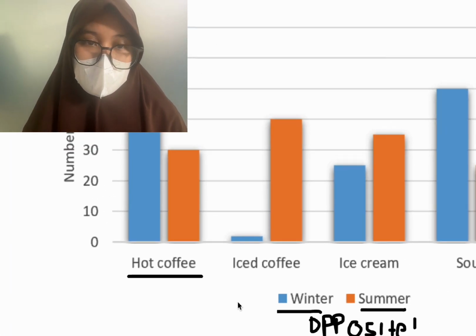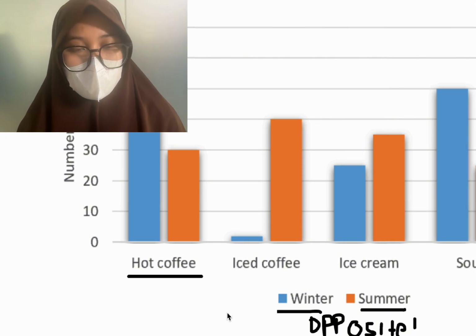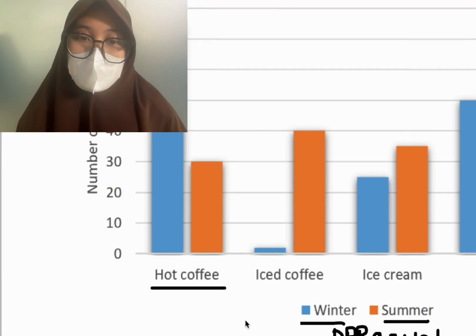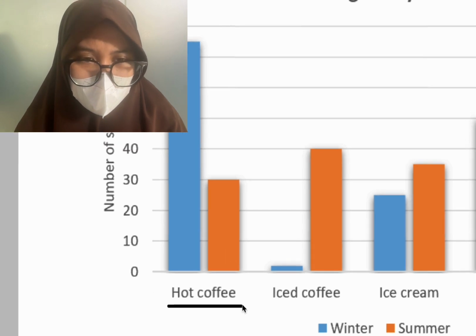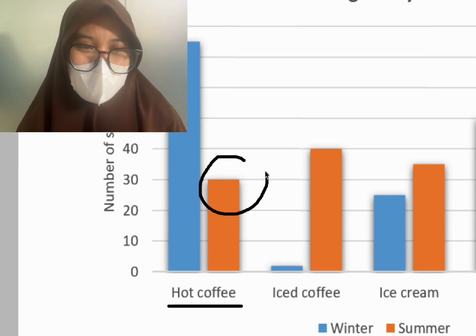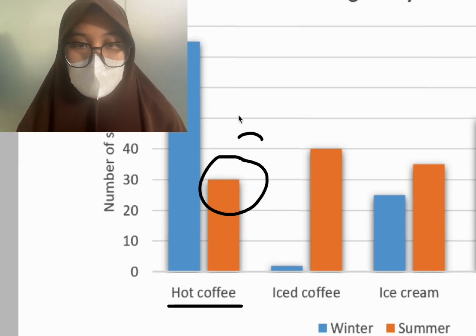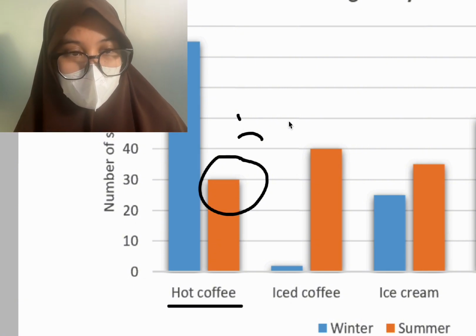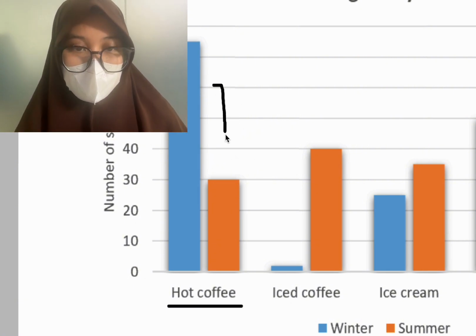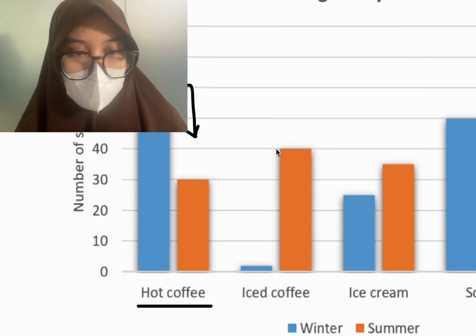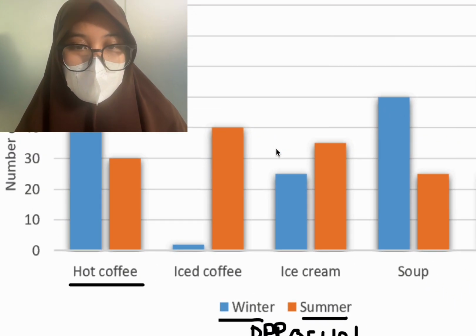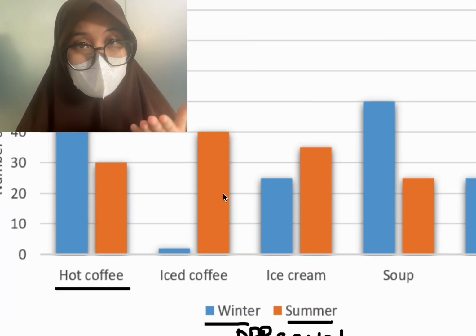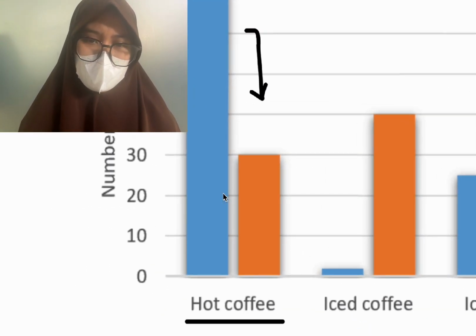But of course, it's the cold season and people would love to drink something nice and hot to warm them up. Meanwhile, in the summer, people wouldn't really be too interested in this drink, unless they're a hardcore coffee lover. We can see the massive drop from winter sales to summer sales. Here, they only have 30 servings per sale in the summer. Due to the very hot weather, this menu isn't really that popular.